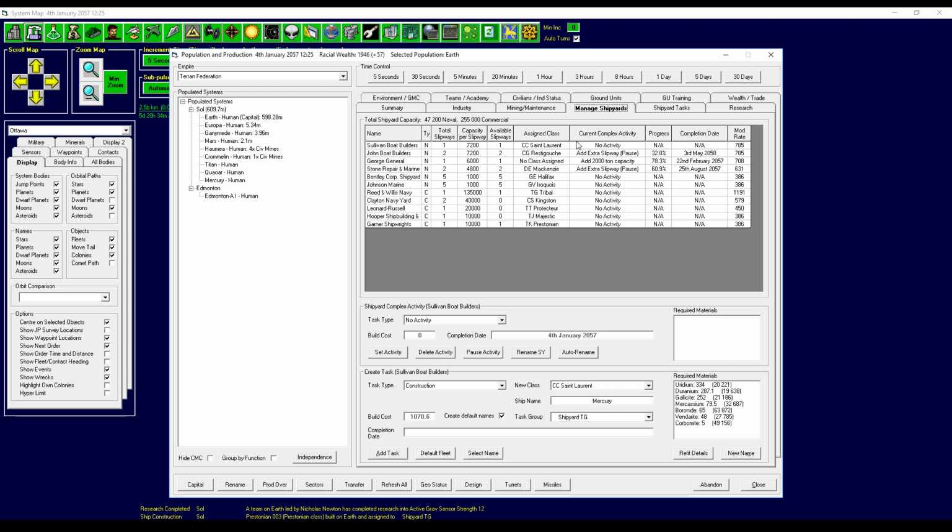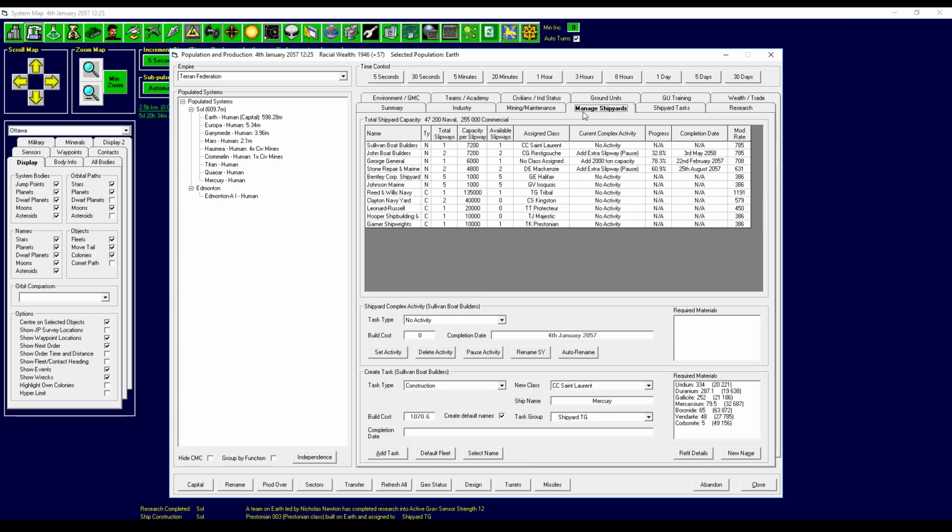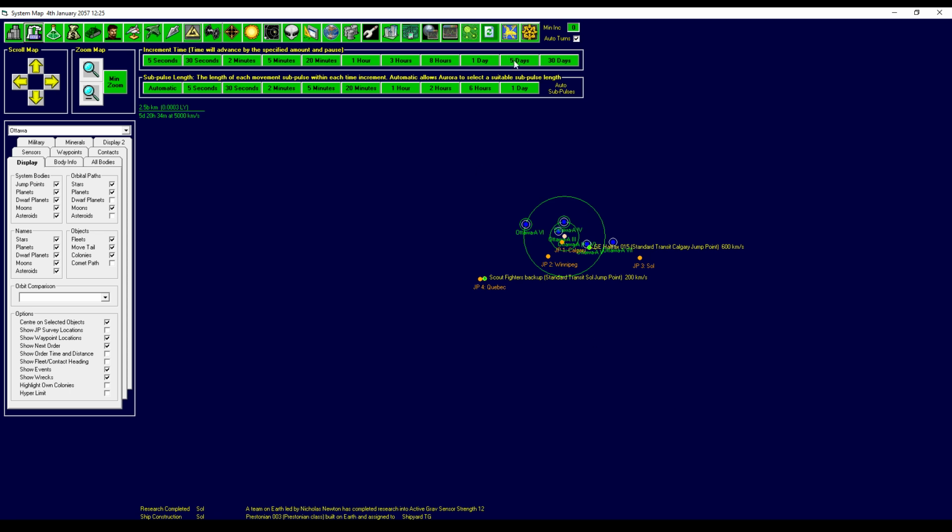Okay. I mean, I'd love to build more ships, but we can't really afford to right now. We need to build that jump... We need to build that troop transport. That's sort of my priority right now. 23% done. That's all we can do for now.